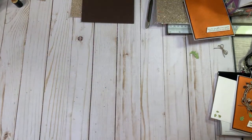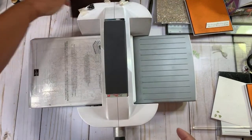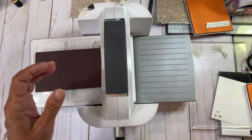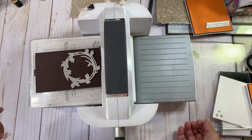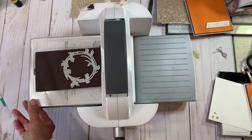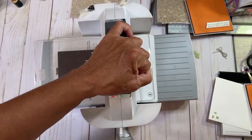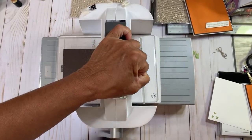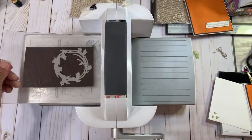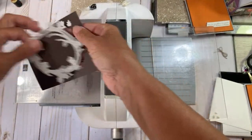And let me get the stamp, cut, and emboss machine right here. All right, now this is just a piece. It's 3.5 inches wide of Early Espresso, and we're just going to cut this wreath out. And just because it's a little intricate, I'm going to come back the other way. So let's pull that out of there.